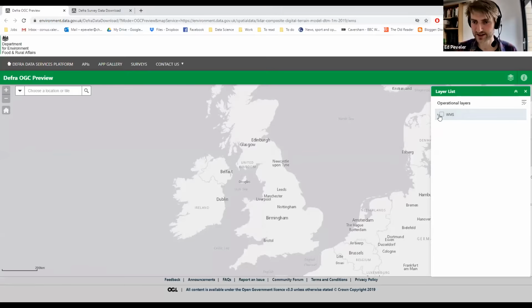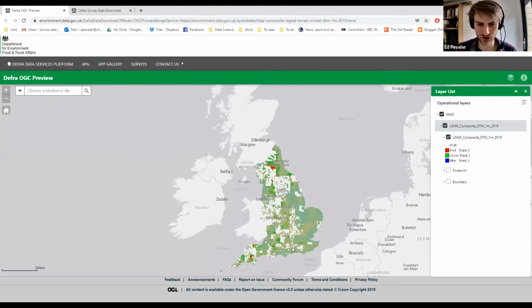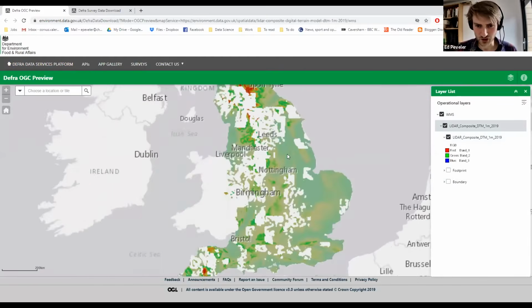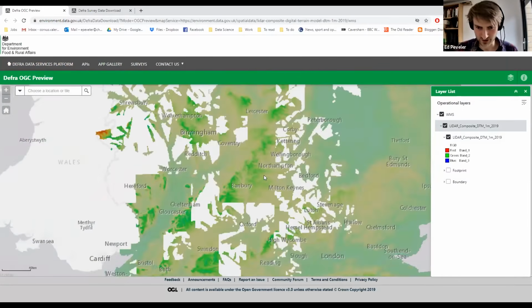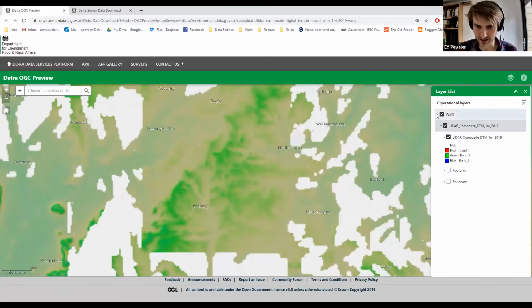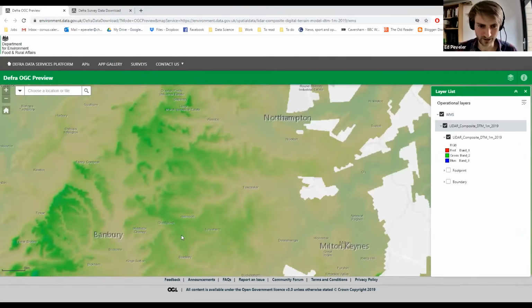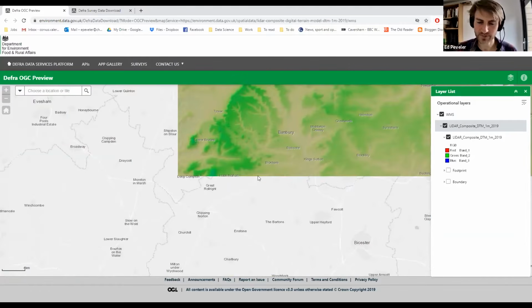So on the right-hand side here, you just have to tick the WMS link, tick the LiDAR Composite DTM 1-meter 2019 link, and then tick the one with the red and blue color bands. And as you can see, that then should load in there. And as you zoom in, you'll get detail in there. And if you want to look at the base mapping underneath, you can just turn the layer on and off to see where you are in the world. So a really useful way to start to see what's been flown and what hasn't.